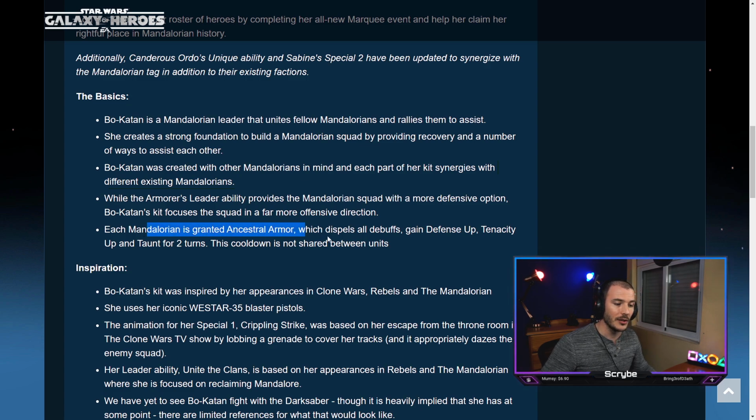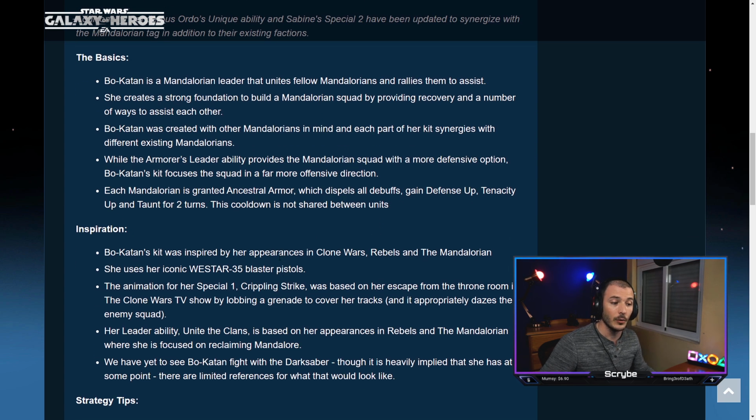Each Mandalorian is granted ancestral armor, which gives you a dispel, gives defense up, taunt, and all that sort of jazz. The cooldown is not shared between units, so you won't have to try and cycle the cooldowns by going between players. It's just everybody can bounce it around, drag the taunt over, so if one character's getting weaker, you can pull the taunt over to another character.